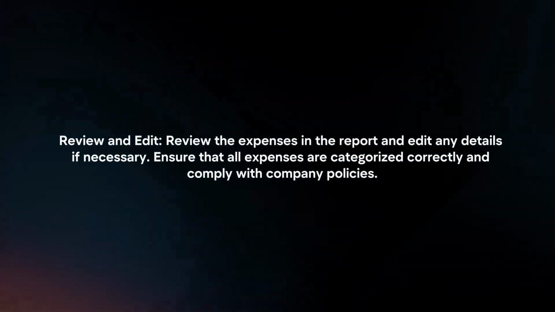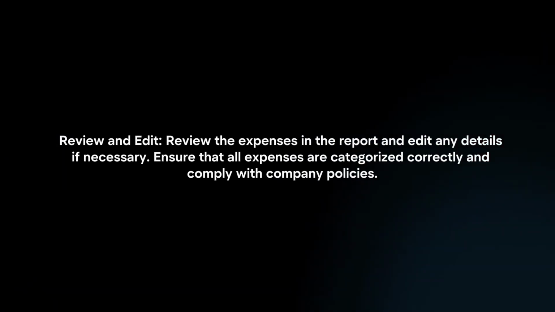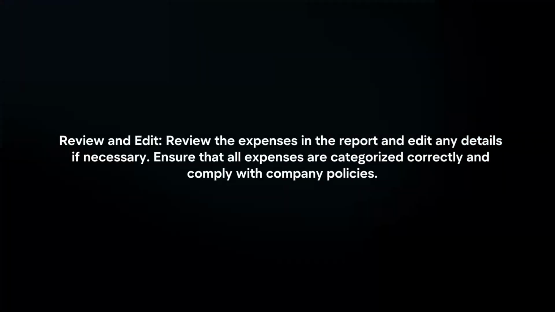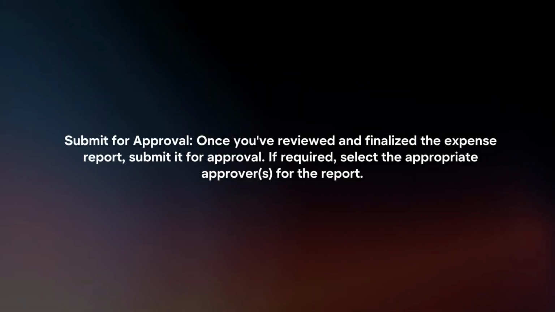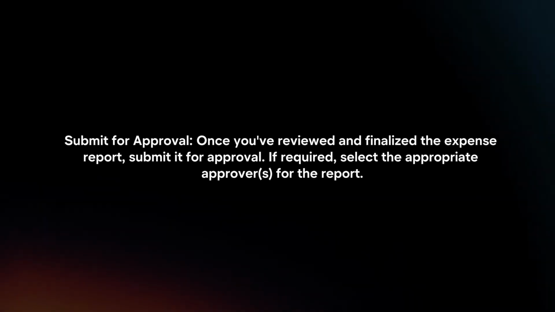Review and edit. Review the expenses in the report and edit any details if necessary. Ensure that all expenses are categorized correctly and comply with company policies. Submit for approval. Once you've reviewed and finalized the expense report, submit it for approval. If required, select the appropriate approver for the report.